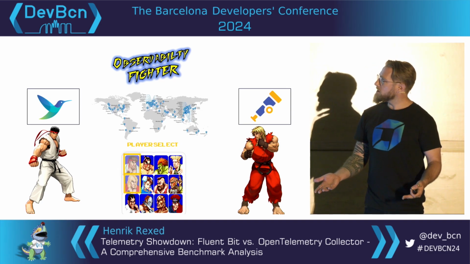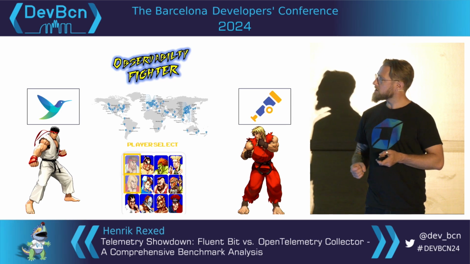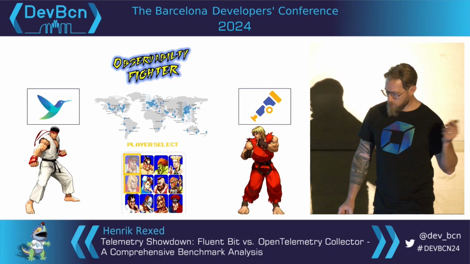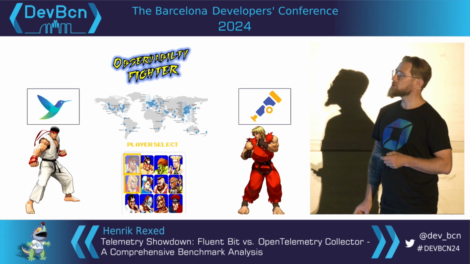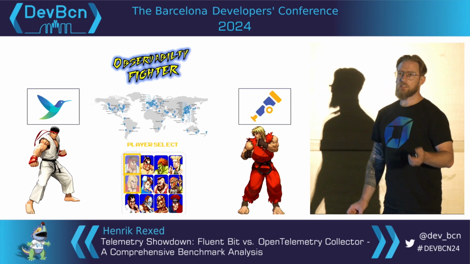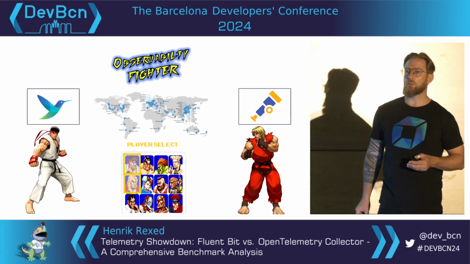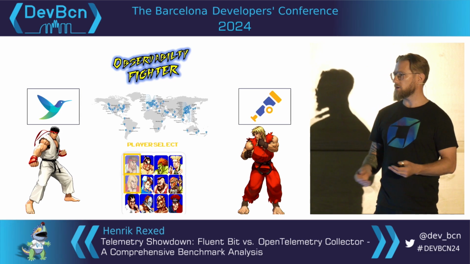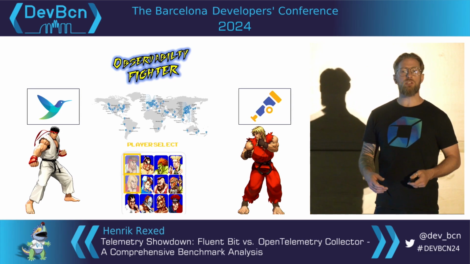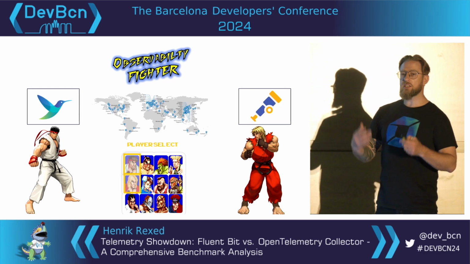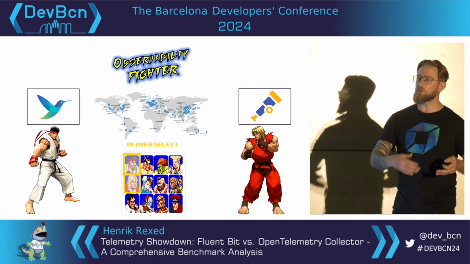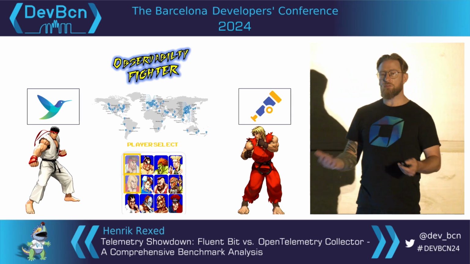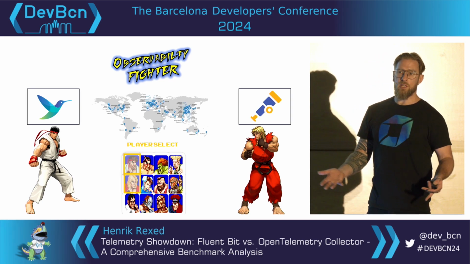So this is going to be the fighter from the Fluent dojo. And on the left corner, we have Ken. Ken comes from the OpenTelemetry community. It has a lot of things, and one of the components that is heavily used by the industry is the OpenTelemetry Collector. Initially designed for traces, in fact, because traces were the first signal, so they were providing most of the feature related to traces.